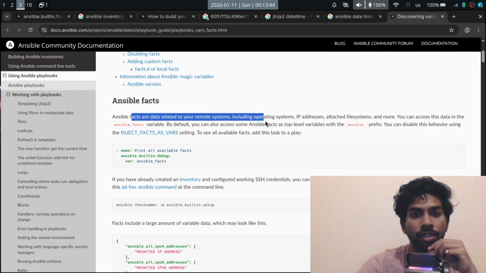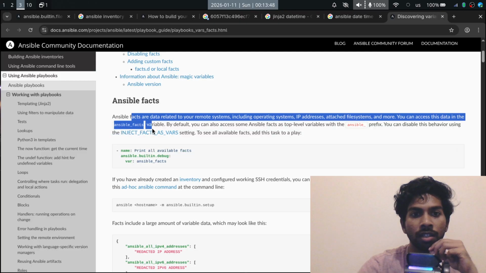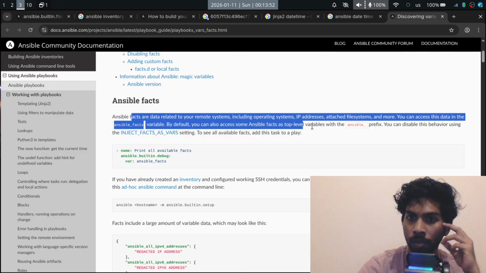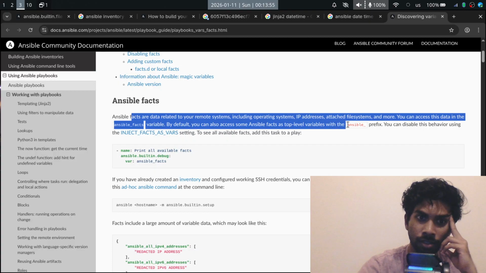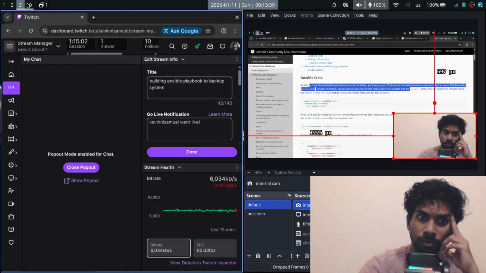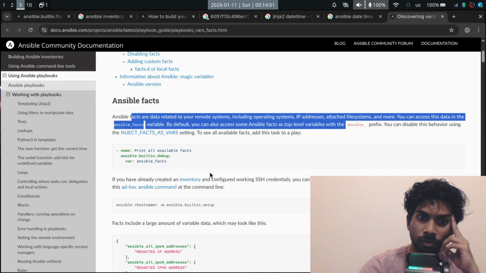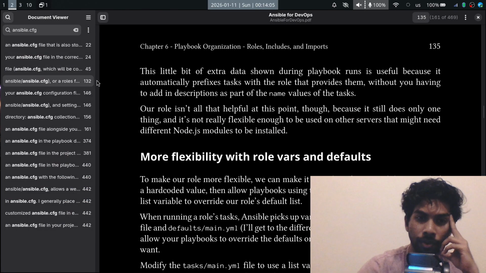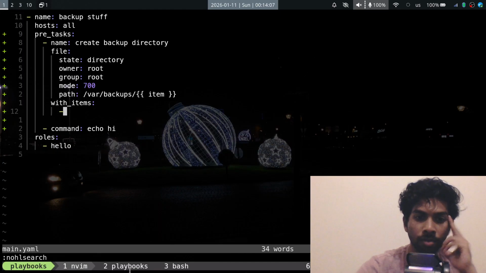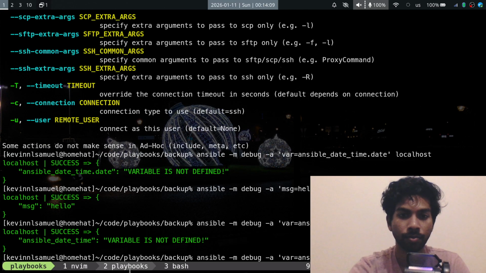Ansible facts are related to your remote system, including operating system and more. You can access this data in the ansible_facts variable, but you can also access some Ansible facts as top level variables with the ansible_ prefix. Okay, do I have the ansible_facts variable? I don't think I do.